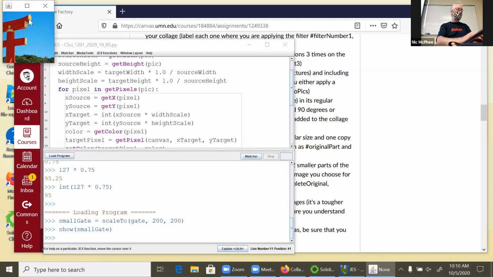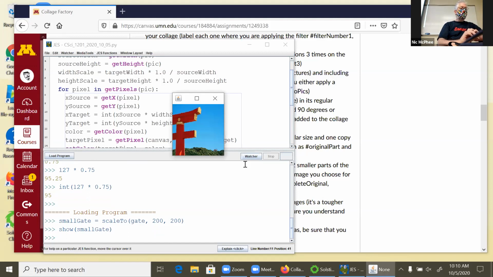Okay, whoops, zipper didn't work. There we go. So that made it 200 by 200. Notice it squashed it some this way horizontally and stretched it out a little bit vertically. So the gate's a little taller and thinner than it was in the original image.